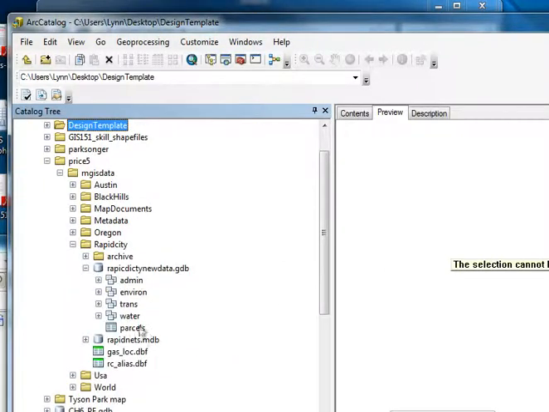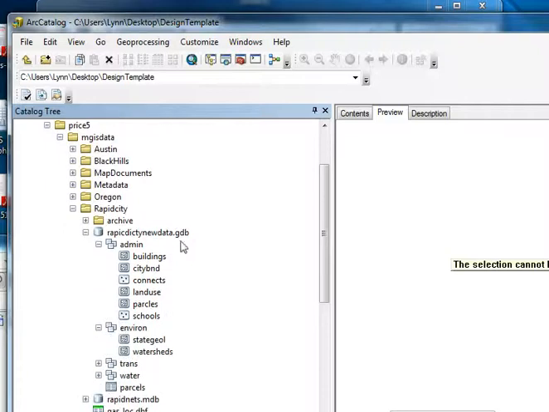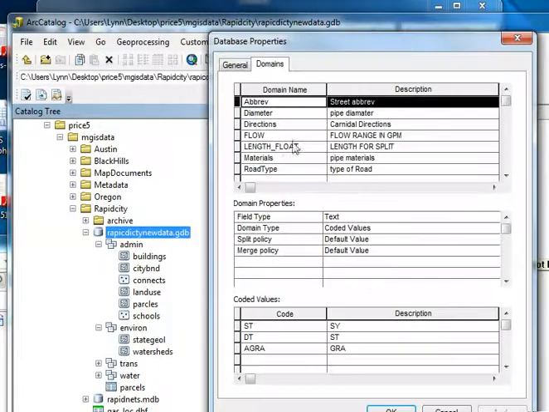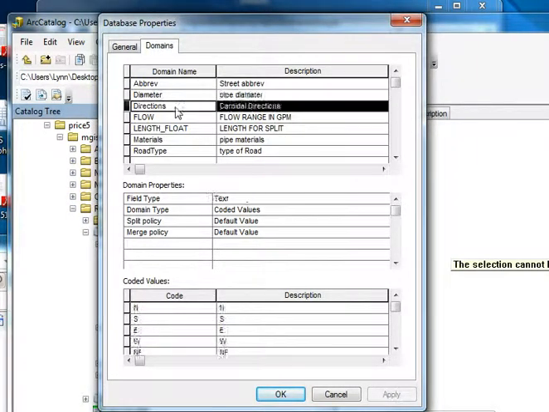So she had me create 4 feature datasets, and then inside each of the feature datasets I imported, created, copied and pasted different feature classes. And if I look into my geodatabase, in the domains tab, this is where I set up the domains.